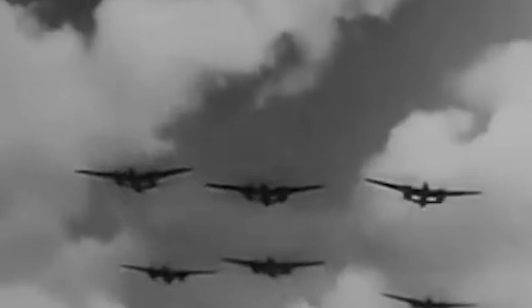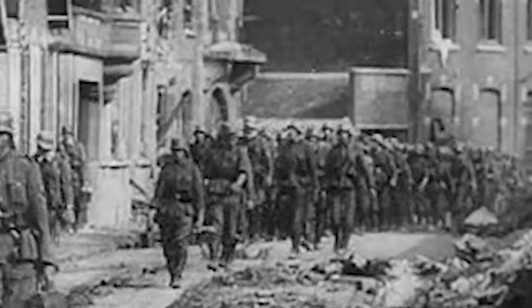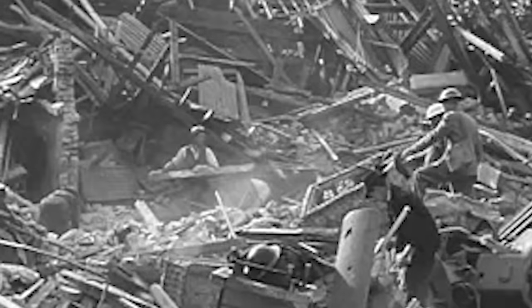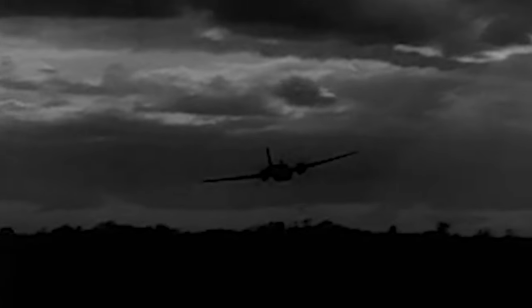The scarcity of capable bombers was acutely felt after France's capitulation. Britain found itself exposed — the Germans now occupied vast swaths of territory just a stone's throw across the English Channel, and the Allies lacked the means to strike back at Germany. Adding insult to injury, the Luftwaffe initiated a relentless bombing campaign against Britain. British civilians confronted the grim specter of war on their doorsteps for the first time, leading to a precipitous drop in morale. The RAF needed to counteract decisively, demonstrating their capability to penetrate the heart of Germany, yet Berlin lay nearly 600 miles distant — a seemingly insurmountable stretch for contemporary warplanes.